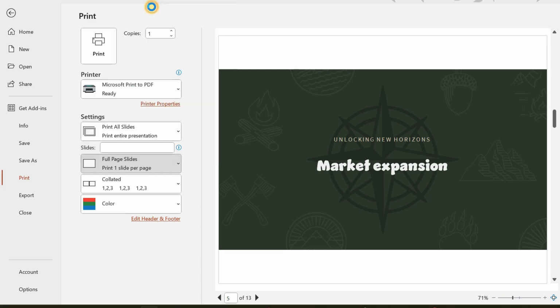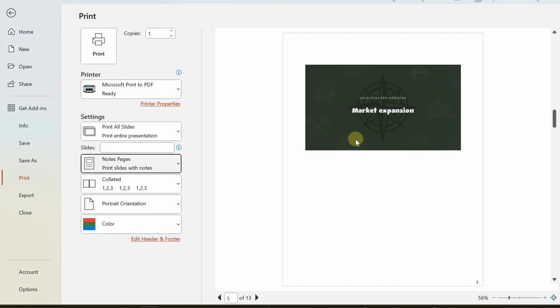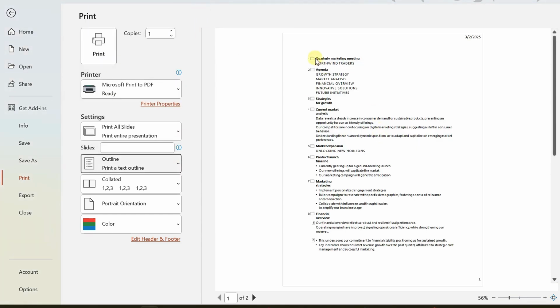So you can either have it as notes, and you will see that the slide will appear, and then at the bottom is where you put the space for notes. That is good if, in a presentation you give, you want to allow the participants to make note of some points based on the slide that you are presenting. Okay, but otherwise the outline will do as well. So if it's outline, it just condensed the 13 pages, and look at it, they have condensed it down to only 2 pages.